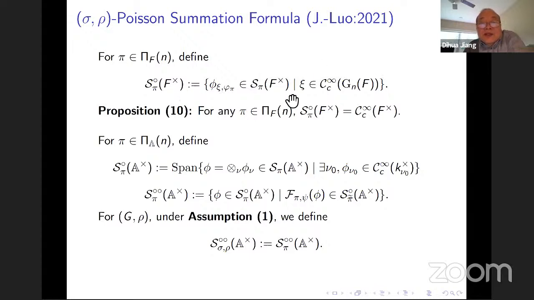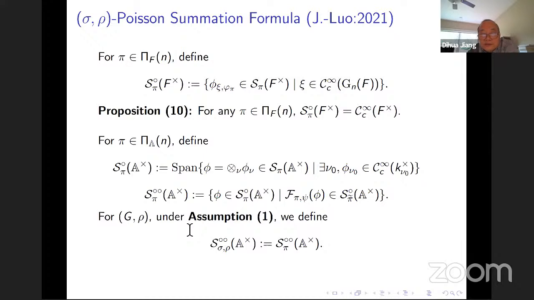Okay. And so you take now this test function with compact support. Okay. So this is rho. And then it is also technical to show that this space is actually equal to the C infinity space. Yeah, so in other words, once you take this test function, this space is independent of pi, right? So this is kind of expected. Yeah, but it's technical to prove after your descent to fiber integration down here. Okay, now you define the global S pi zero. So this will be a restricted tensor product where there is at least one local place where the function is in C infinity, okay? And then the function in S pi zero and its Fourier transform are also in this space, okay?